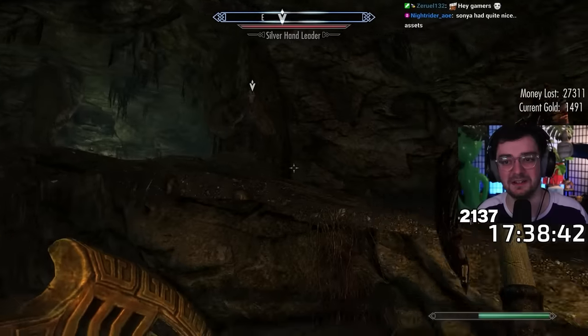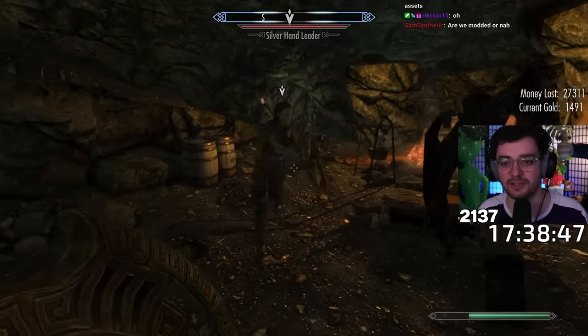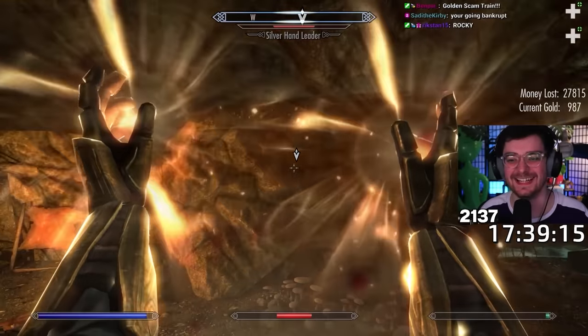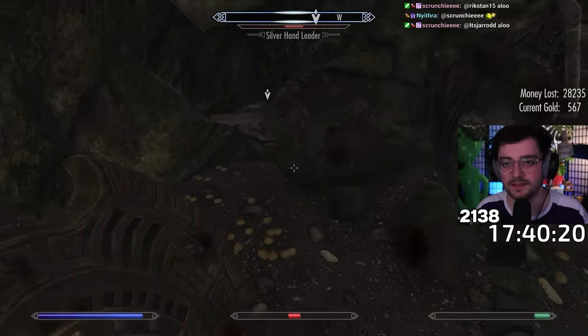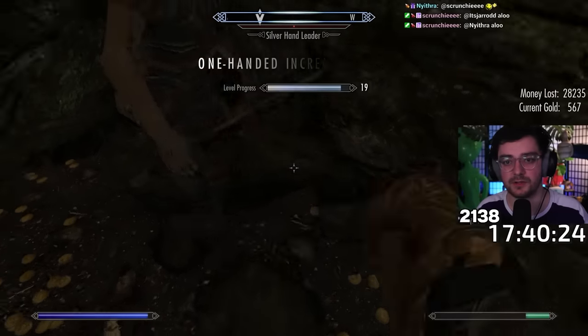Okay. Oh, hello, Silverhand leader, huh? Oh, look who's come to fight. Oh, your little dwarven shield and stuff. Oh my god. Dude, my shouts, man! Is there a mod to fix that, chat? Is there like a Nexus mod to fix that? It's so annoying. I'm so sick of it now.